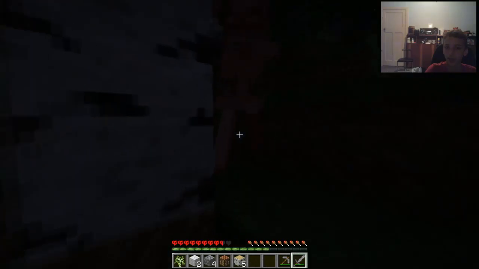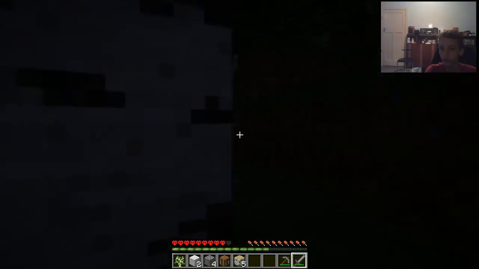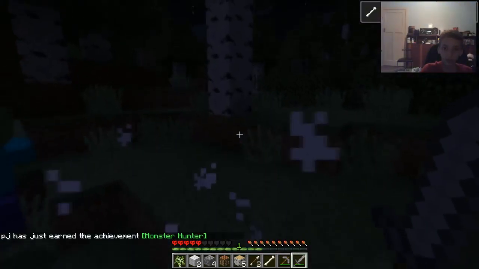So, you guys, I'm kind of used to playing with the controller, so I'm a total noob with the keyboard. Oh shit. Cool thing about the 1.9 update, skeletons actually drop... What? Is that way more health? Oh my crap, look at my health. Shit.